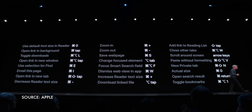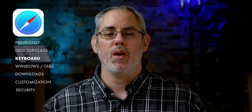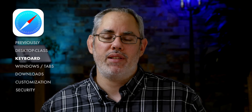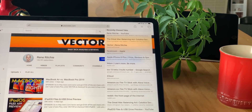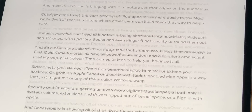To solve for having to stop typing to tap the screen, Apple has announced 30 keyboard shortcuts implemented into Safari for iPadOS. There are shortcuts anyone familiar with Safari on the Mac will instantly feel at home with — things like Command Plus and Command Minus to zoom in and out, which also works in reader mode. Command Shift N for a new private tab, and Shift Command T to restore the last closed tab. You can also scroll with the up and down arrow keys, Option up or down to scroll a page at a time, and Command up or down to jump to the very top or bottom.